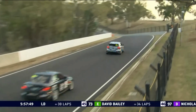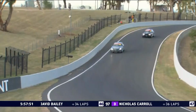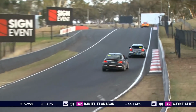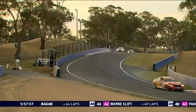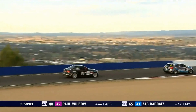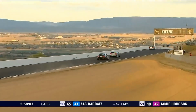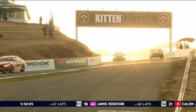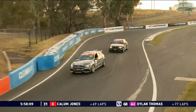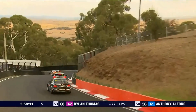The car that led the race when we restarted 6 minutes ago wasn't even on the podium. It's now driving away in the lead of this race, a race that they came so close to winning 2 years ago. Last year they dominated. They had clearly the fastest car, but there was nothing they could do. It broke and they did not finish. This time it's all gone right for them today.